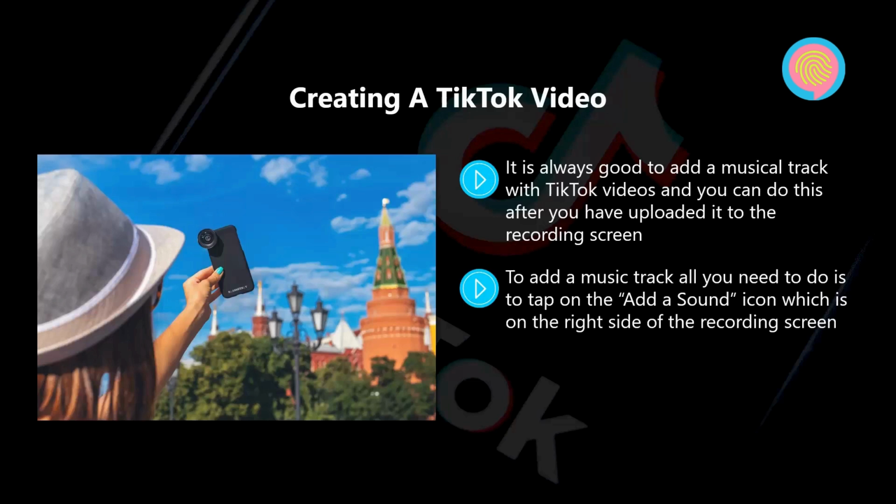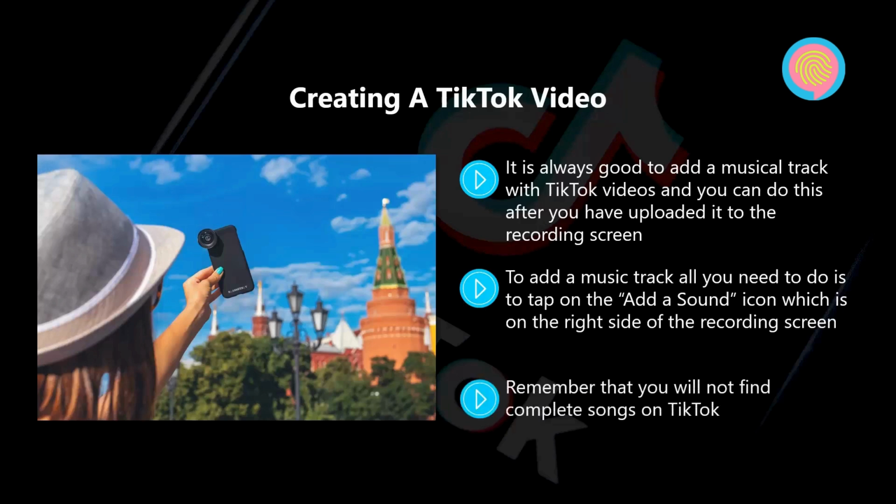You will then see a streaming menu of songs and artists similar to Spotify. Just browse the most popular tracks on TikTok, and you can also find other songs on Apple Music as well if you want. Remember that you will not find complete songs on TikTok. Instead, you'll find short clips to use with your short videos. You cannot edit these clips, which may not be what you want.